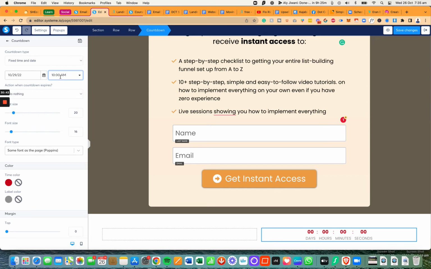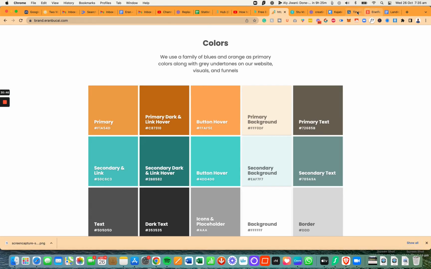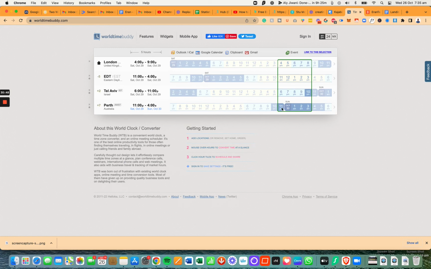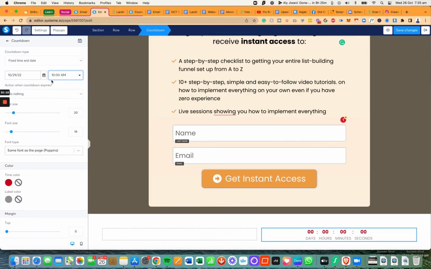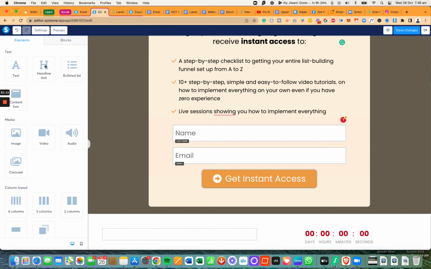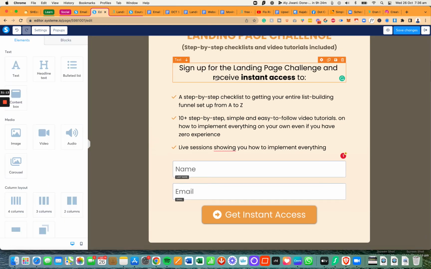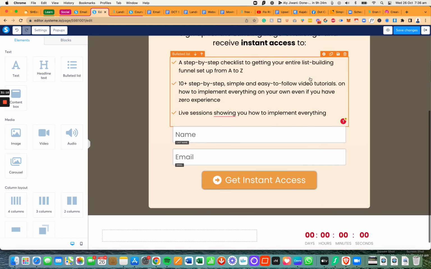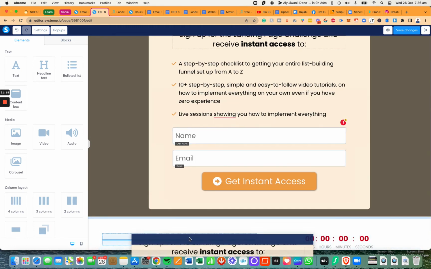I think it's supposed to be Perth time zone, so I gotta look at the time zones to make sure it kind of makes sense. It's gonna be 11 p.m. No, it's gonna be 5 p.m. I might change that, but anyway, that's fine. Okay, and then now I'm gonna copy this, grab this text, put it here.